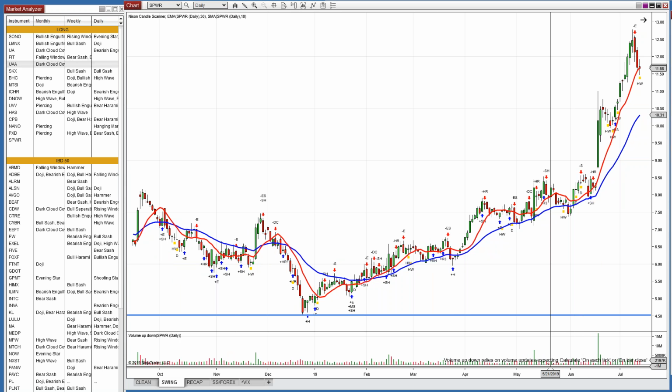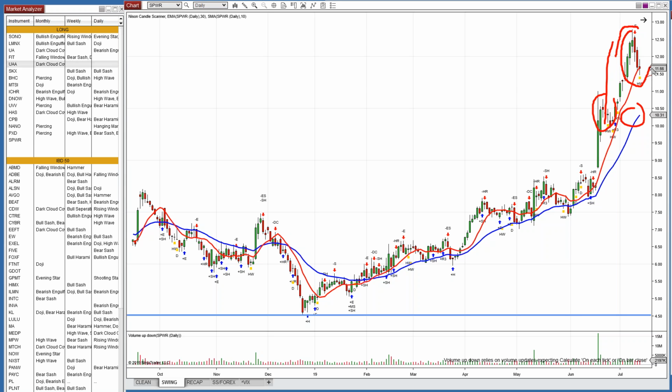And anybody out there that follows me at all and listens to me in the recaps and charts of the day, et cetera, knows that something this extended away from moving averages, there's going to be a reversion back to the mean, some kind of retracement, right? So they've already had ones here, very powerful move up.